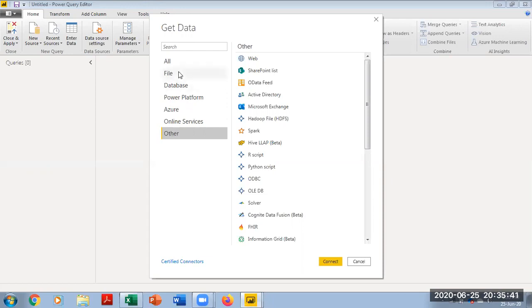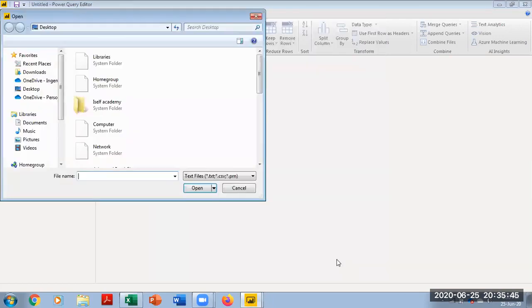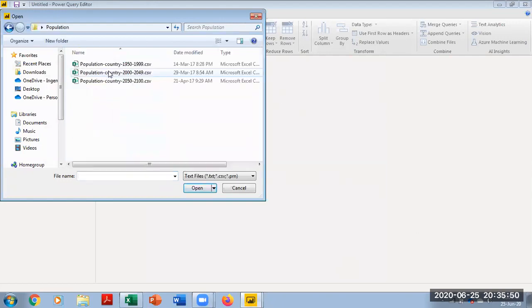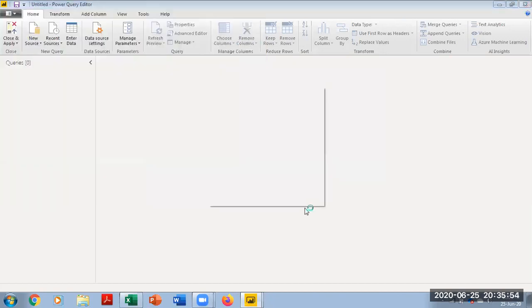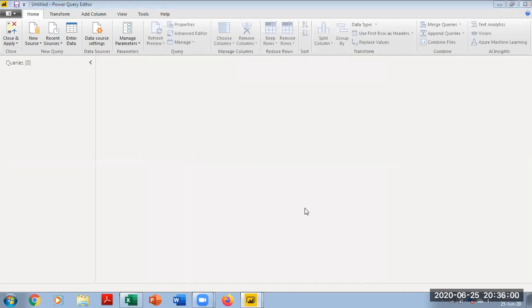But now I'm going to use only the basic part, where I'm going to bring in a CSV file. So I'm going to say Text and CSV, and I'm going to scroll down. I'm going to take the population folder, and I'm going to take the first file in our list. When I bring in this data, immediately it pops up a small window to me. As it showed in Excel, it shows the same logic here.